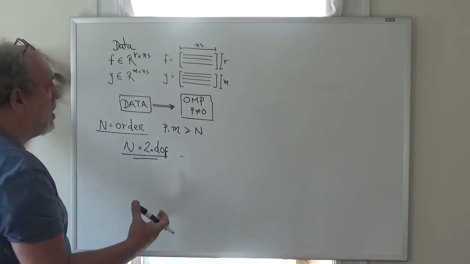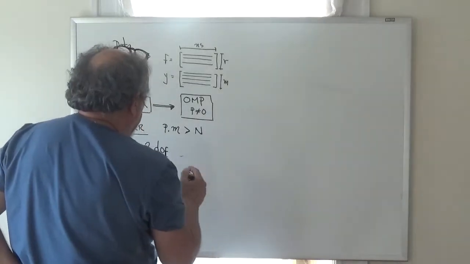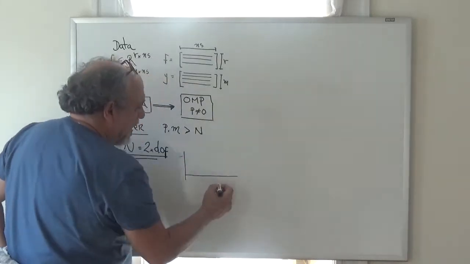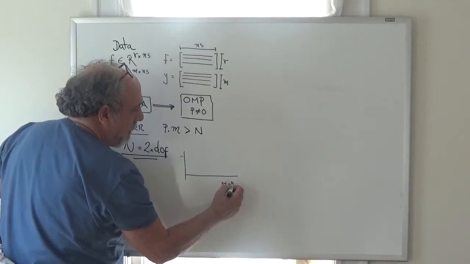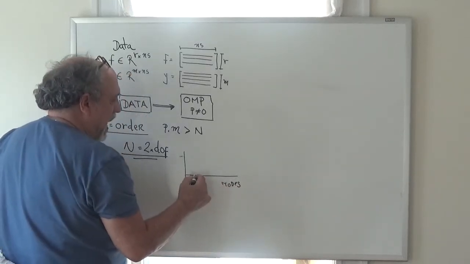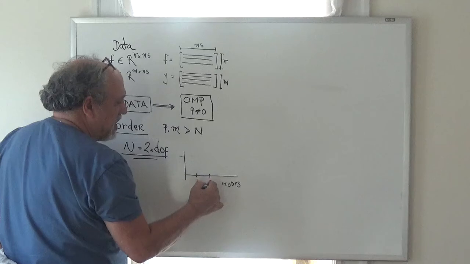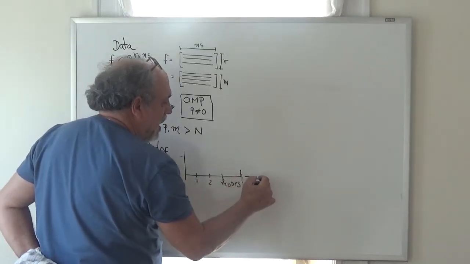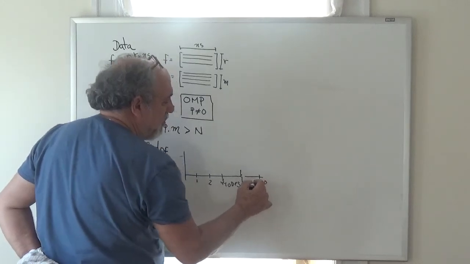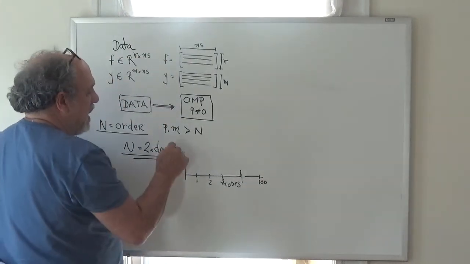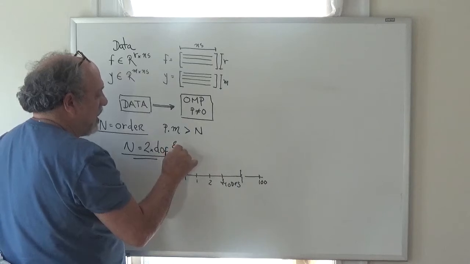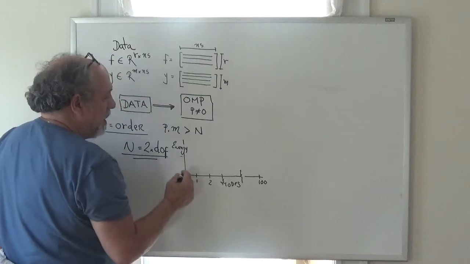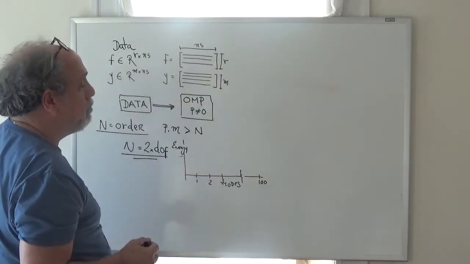Now, for those that are not in the dynamics class, or just in case, imagine that the system is like this, and here are the modes. So if the system has the first mode, the second mode, the third mode, and it could go like that, right? And here is the 100th mode, if the system was very big. Now, the energy that there is in the, how do I describe it exactly?